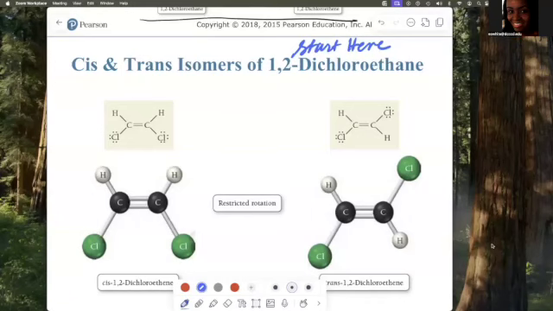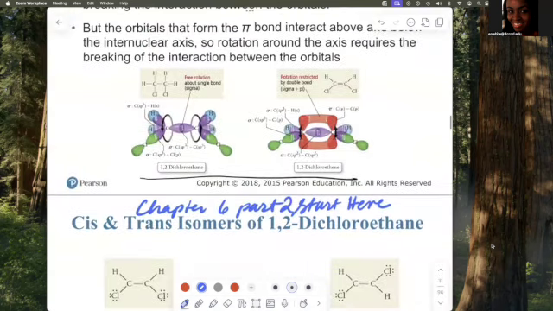Okay, we're working on chapter 6, part 2. So the part 2 I have right now is actually supposed to be part 3. So this is going to be part 2, and I'm going to start right here. So when we left off from part 1, we're talking about the rigidity of a bond.